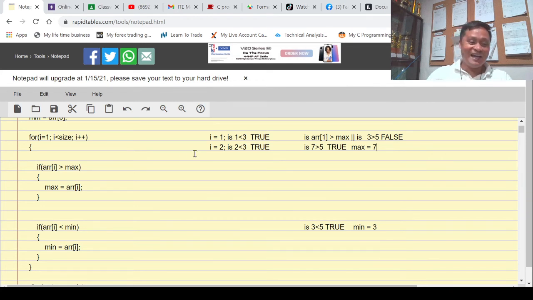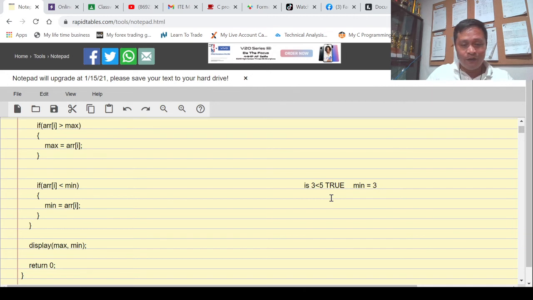Are you following? And it goes down in here. When it goes down, it checks for the condition. Is your R2, which is actually 7, lesser than 5? The condition is false. Since the condition is false, do not perform this one, and proceed to the next line.